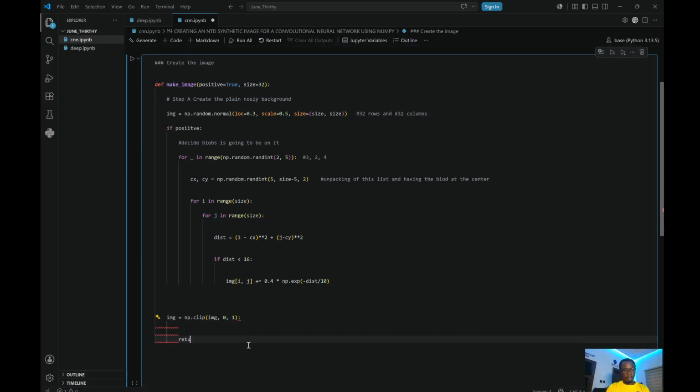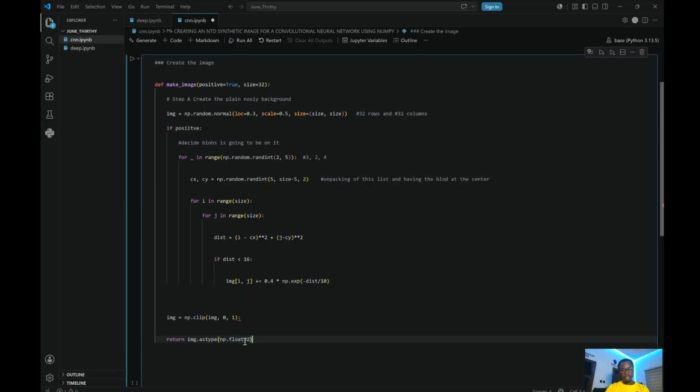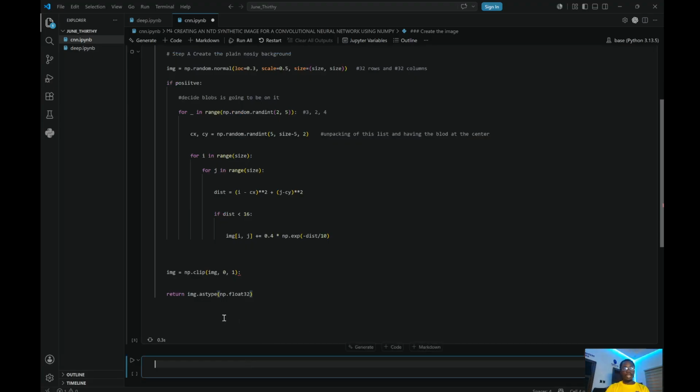So it's going to return the image dot astype np.float32. I think I want it as float32. So that's that, guys.